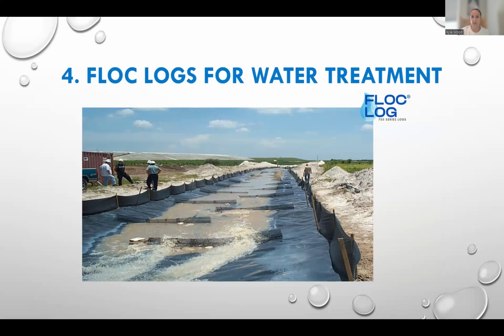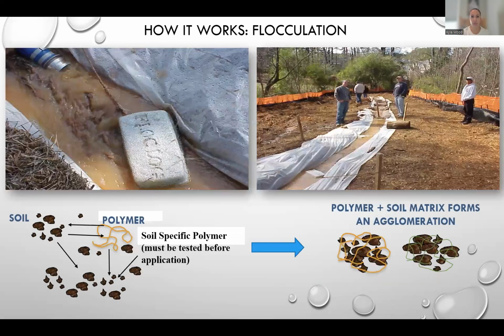So with that, I want to jump over to water treatment with the flock logs, or those solid gel logs that we've talked about a few times now. Just to recap how it works, the flock logs have to be placed in flowing water. All the water needs to come in contact with the flock logs. They're going to dissolve slowly.